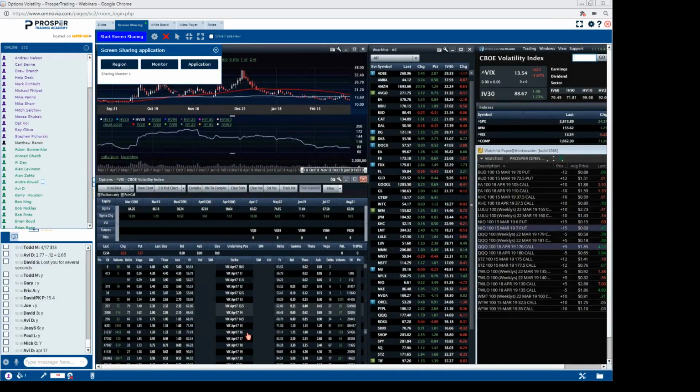Most likely right around 15 and a half. Because if I take the 15 put, which is trading $1.15, that is just about equal to the 16 call. Which tells me that the VIX future for April 17th is trading right in the middle of those two strikes. So roughly 15 and a half. Does that make sense?